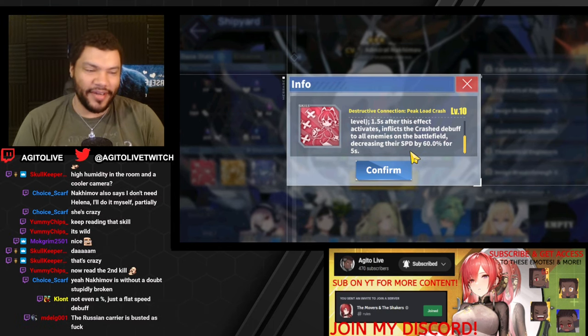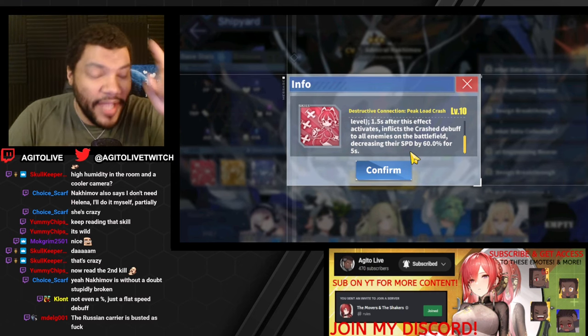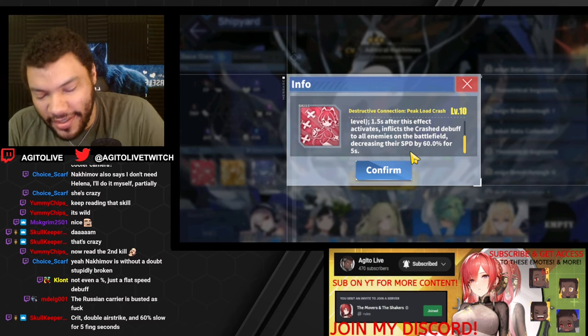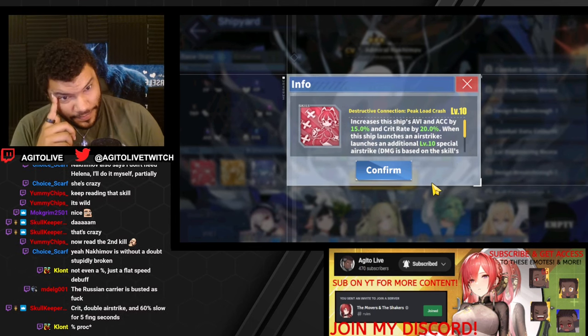Get out of here. Where is this on my Eagle ship? Where is this on my Enterprise? I swear to God, if Enterprise ever gets a retrofit, I just give it this skill. I just don't understand. God damn.